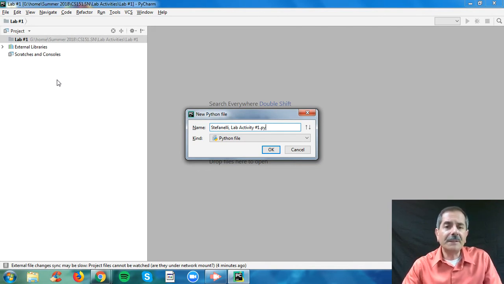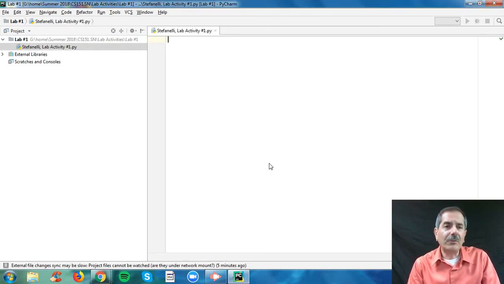Once this is in, I click OK, and a few things are going to happen. Once you have established a working connection to the Loyola server, you create your project file first, then you create your Python file, which is the source code file, and you'll notice that when you do that, this particular window opens.